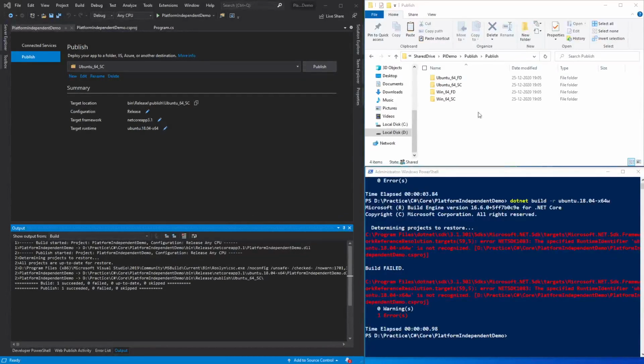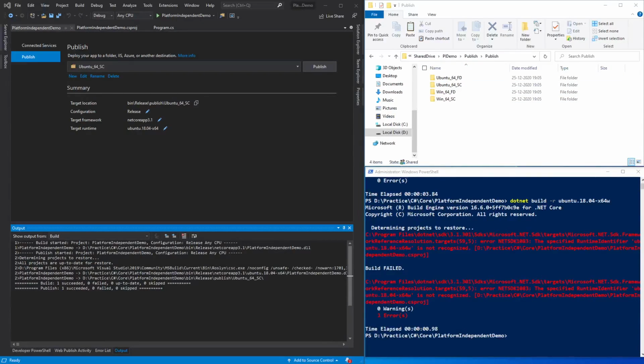So far I copied my published files targeting a different operating system, Ubuntu, with framework dependent and self-contained, to the shared drive, in the PI demo and publish folders. So now this shared folder can be accessed from my Ubuntu virtual machine running on my machine.